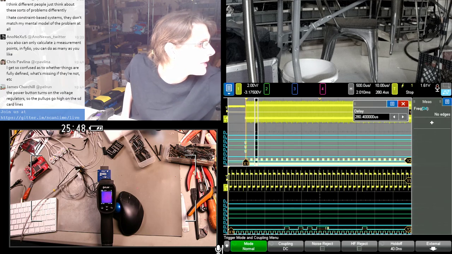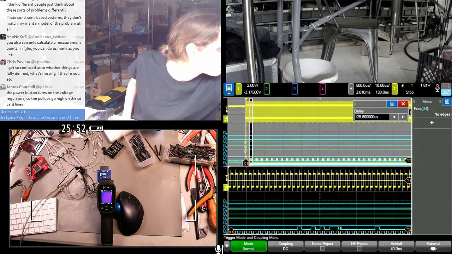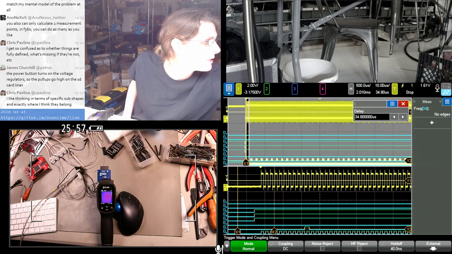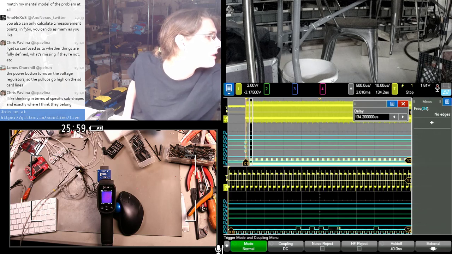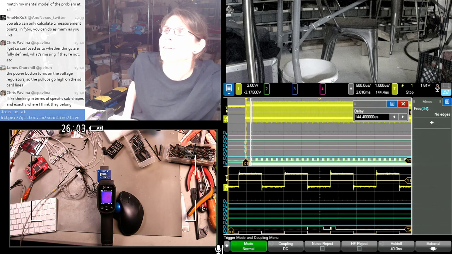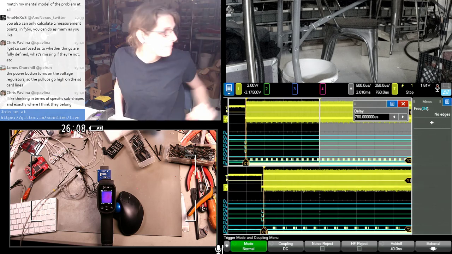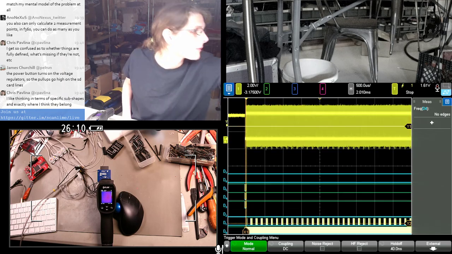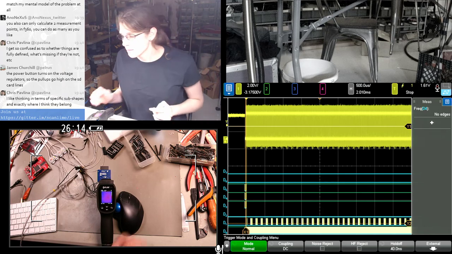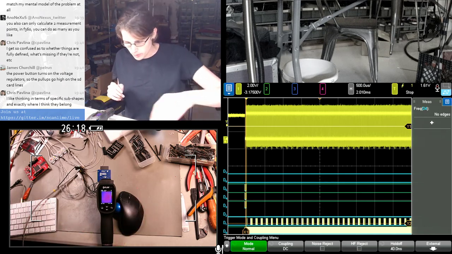So there's the command. It's a little crunchy. Maybe I should put the scope back on that now, because you see some glitches down there. Let's get a more analog view of what's going on there. I think that's probably an all right zoom level. It might be a little far out, but it'll probably cover the problem we need to see.